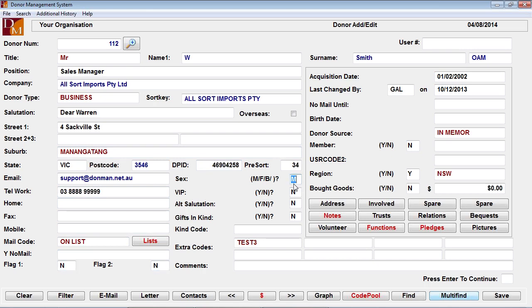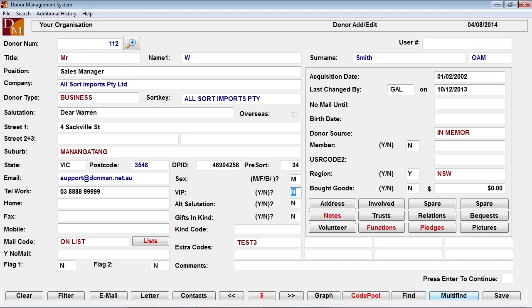As we go through, the sex field or the gender field is automatically updated by the system based on what I've put up in the title. If I put something like doctor or professor or anything that's outside of the normal Mr., Mrs., Miss, etc., the system won't put anything in there. And sometimes even based on the person's name, I might not know what gender they are. It's not a mandatory field, and you can leave it blank. If perchance I were to go through this record again, the system will look at the title and automatically generate that back again anyway. So it's just something the system will put in if you don't.